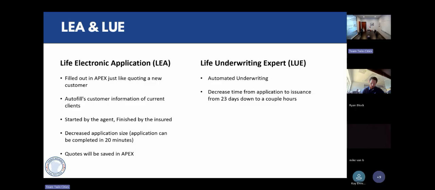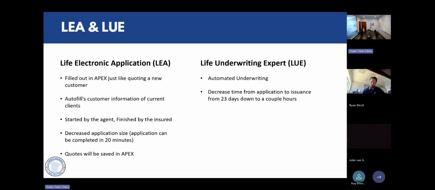And what about that APS, attending physician report? Will that be going away mostly? Yes, it'll be going away much like the paramed. If it's absolutely needed based on the questions answered in the app, they will reach out to it, but most of the time, if it's not needed, they will say, okay, this is issued, good to go. Great question. Do we have any other questions?